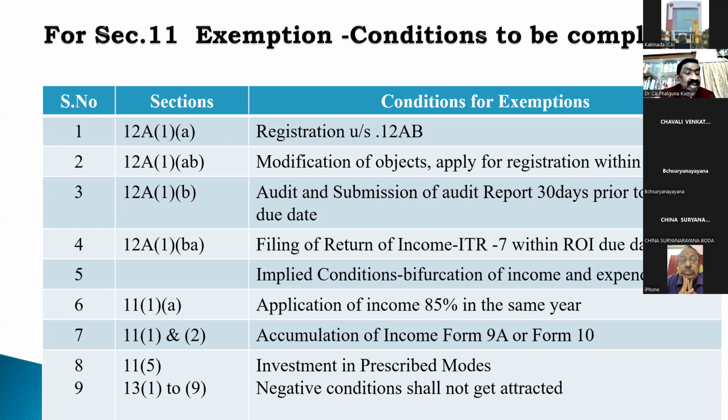Then file Form 10 for a specific purpose. Purpose is different, object is different. Your object may be education, but for the educational purpose you are accumulating, don't just write that. A number of decisions say that when they ask the purpose, you should mention the purpose. Though favorable assessing decisions are there where mistakes were made, and courts may allow it, the department generally expects to know what the purpose is. Purpose is different, object is different.